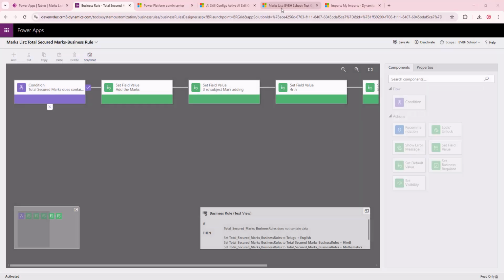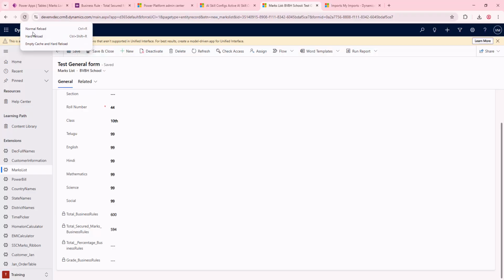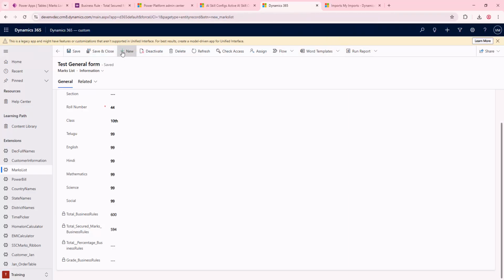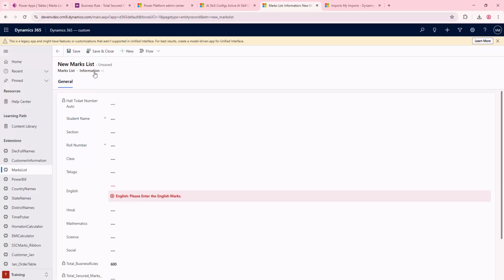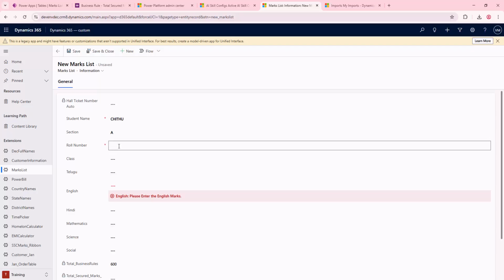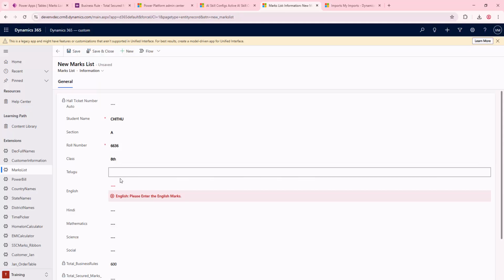Activate. Now go and test this form, and first refresh it. We have to create a new record only. So now I am selecting information, okay, and student name is Chaitu, and section, select it, roll number and class and marks.